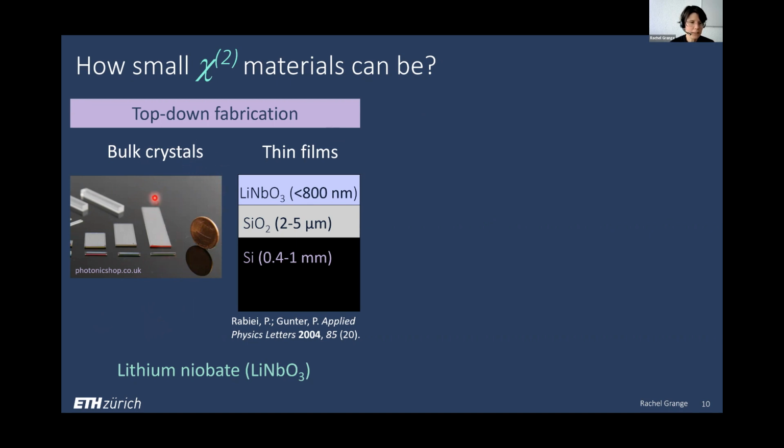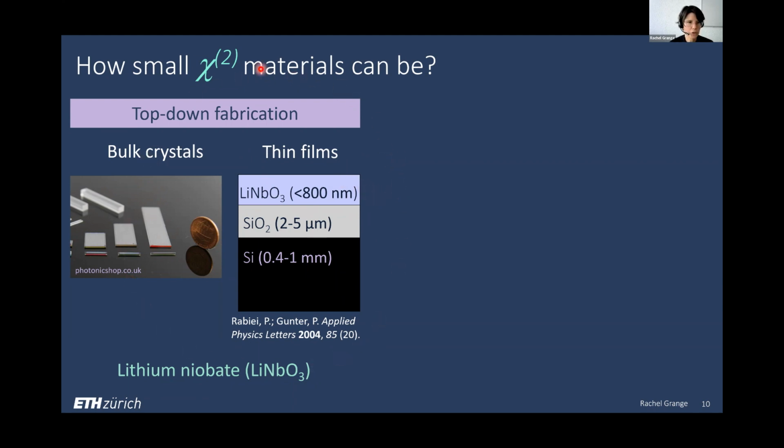People have developed a titanium diffusion process where you can make waveguides inside a bulk material a few hundred microns thick. But since a decade or so, a bit more, there is thin film lithium niobate on top of a box layer, similar to SOI but for optics, where you have this isolating layer on top of a thick silicon wafer. And therefore, since now less than a decade, we have photonic chips that can be made out of this electro-optic material that is lithium niobate.